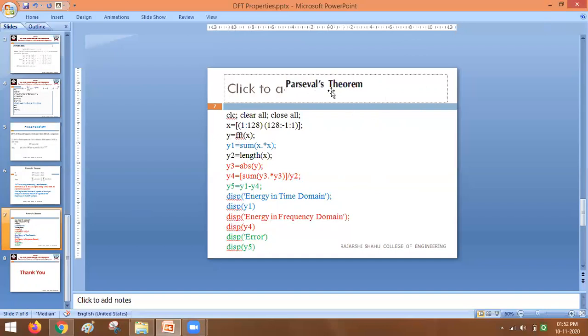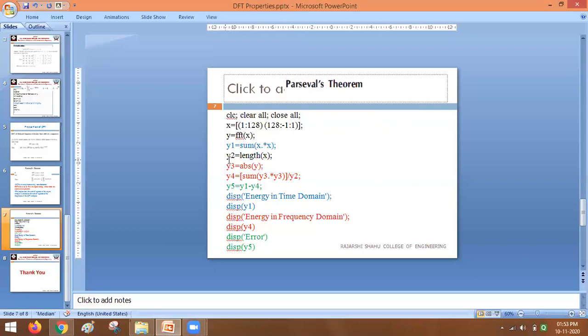So as per Parseval's theorem, we can calculate the energy from X as well as from Y. In y1, the sum of X into X is calculated, which is the energy calculation in time domain. That y1 value is displayed along with the label energy in time domain. So y1 contains the energy calculation from the time domain signal.